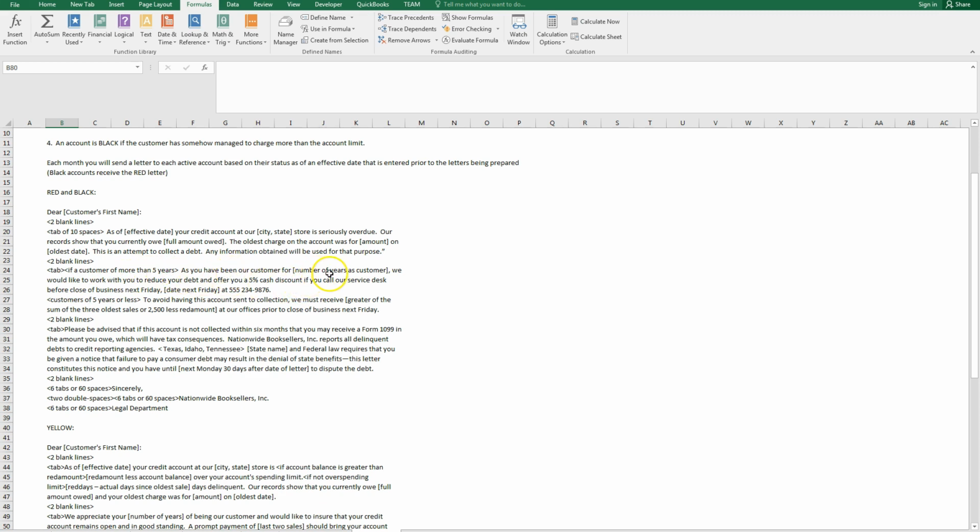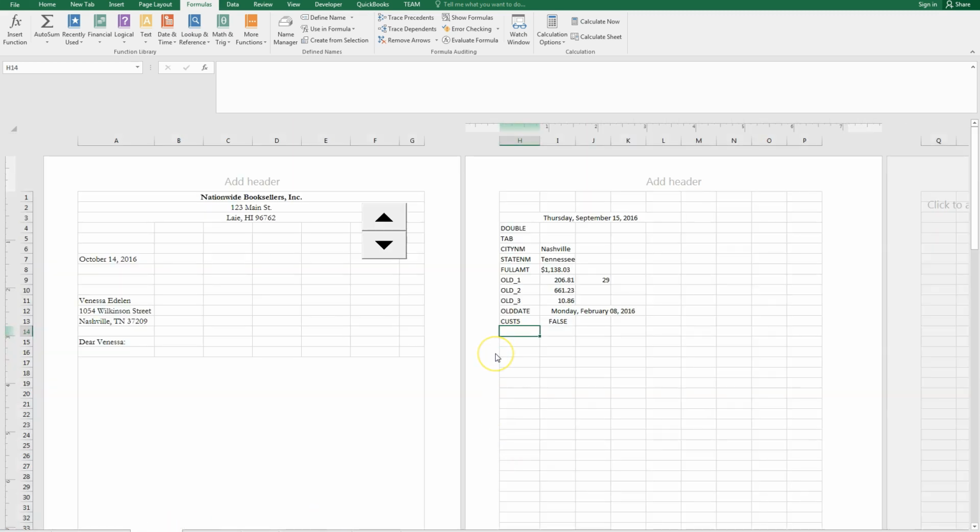Number of years as a customer. Figured we'd need that. Okay, so we're going to go customer years, which again, same, take today minus first year spin value.